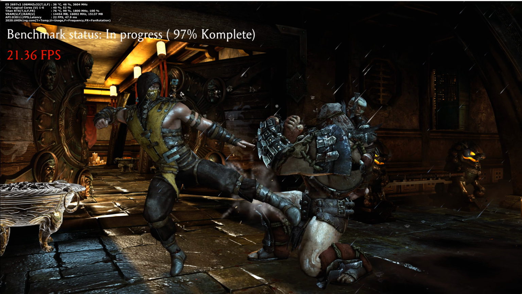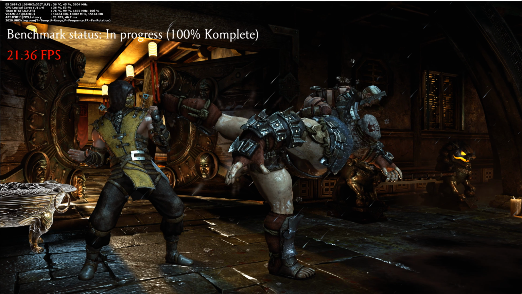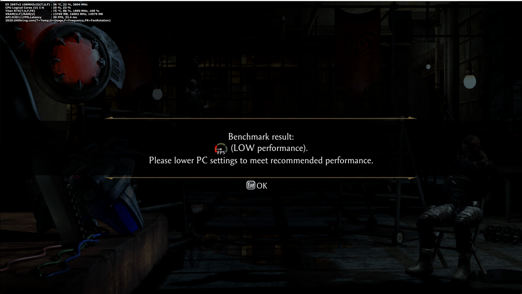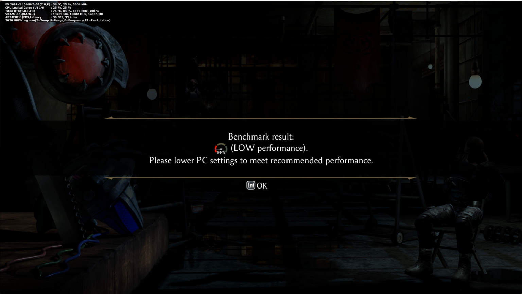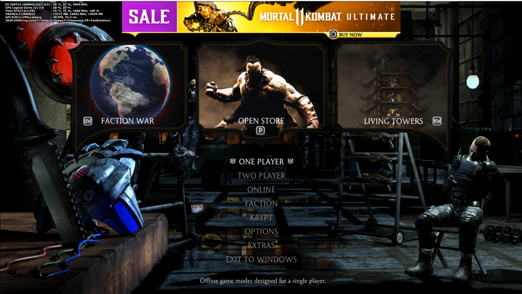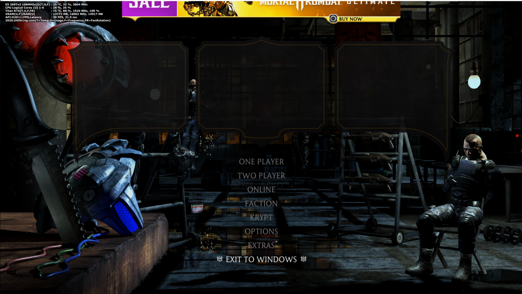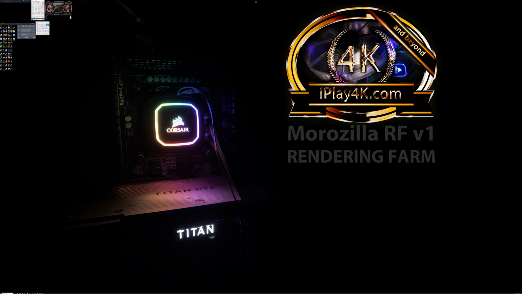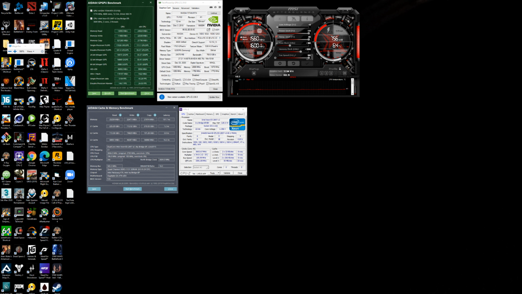And again, how I achieved that: 8K resolution native screen plus the Nvidia DSR method. It's not a third-party DSR method, but the Nvidia DSR method. Alright, so we saw the FPS. Pretty much this is what it is, guys. Let me close the game, and we're going to jump in and have a look at what we have over here. So first of all, let me show you what kind of system we are running.